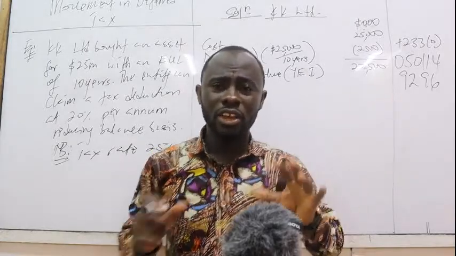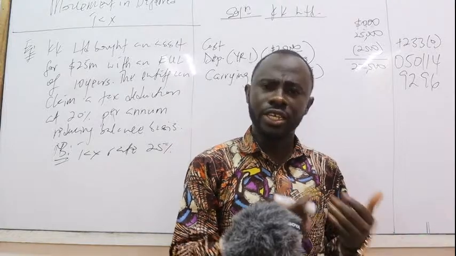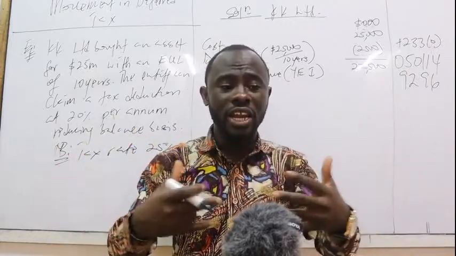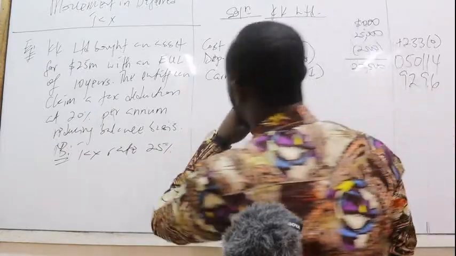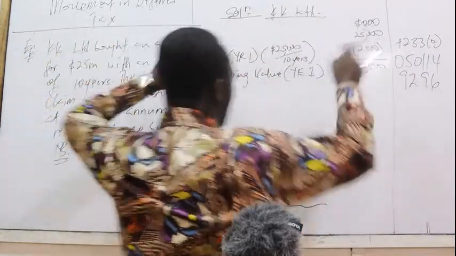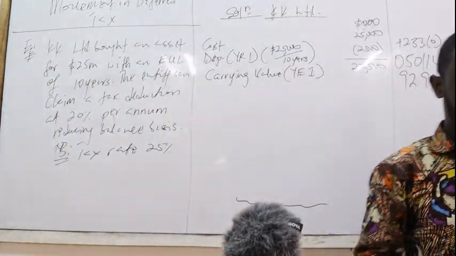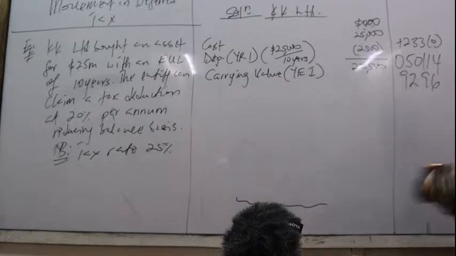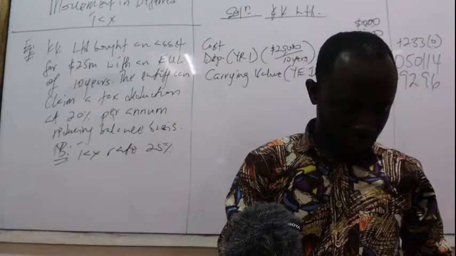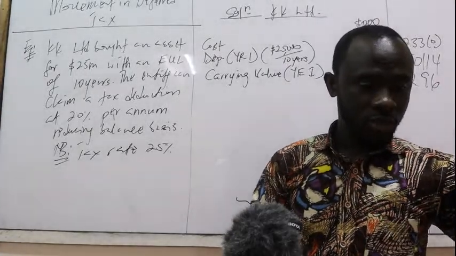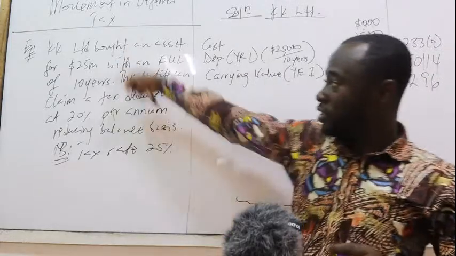But remember, immediately you deal with the carrying value of the asset, what do you have to deal with as well? You need to deal with what? The tax base of the asset. So let's also look at the tax base of the asset and then how we knit the two together. So in dealing with the tax base of the asset, now, have you put this down so that I can clean this up and then work them out differently? Put that down real quick and let's go. Actually, the information there is real practical. So let's see what we do. So just scribble it down. Let's go.